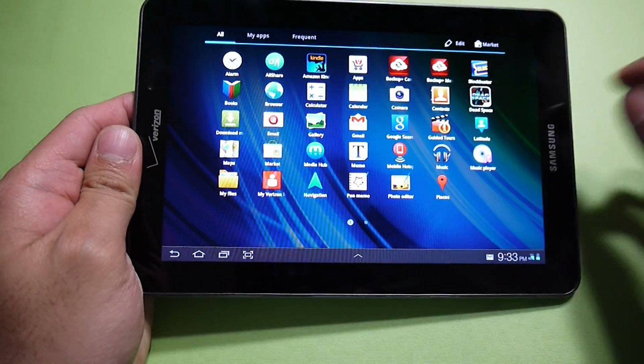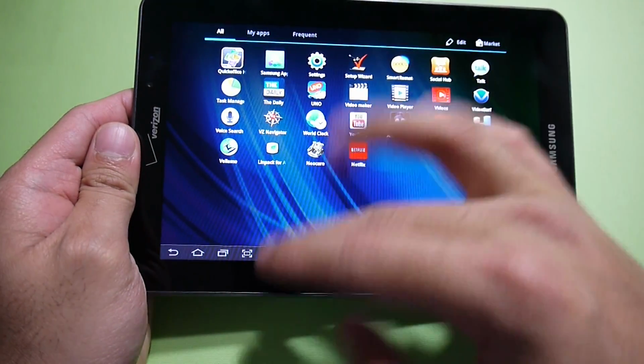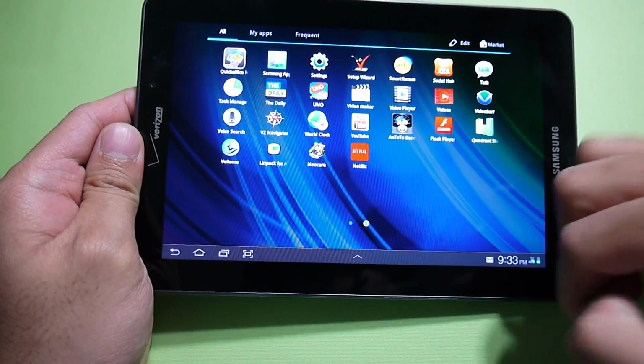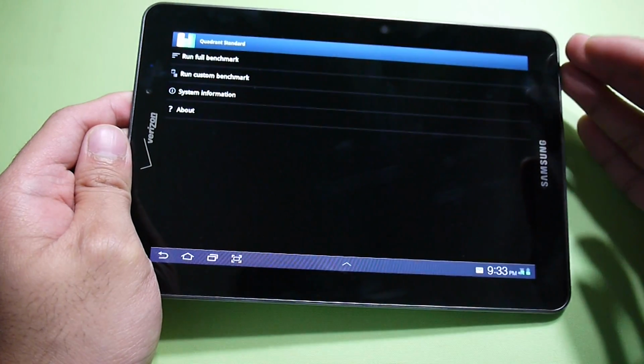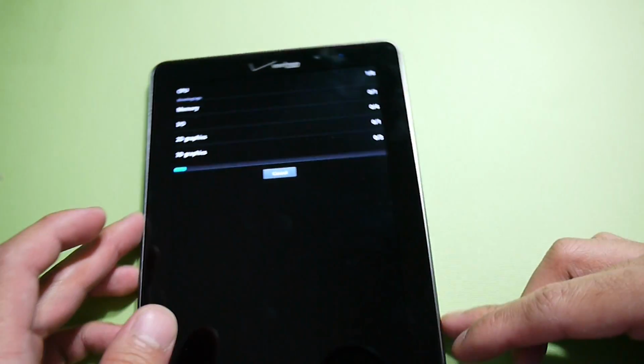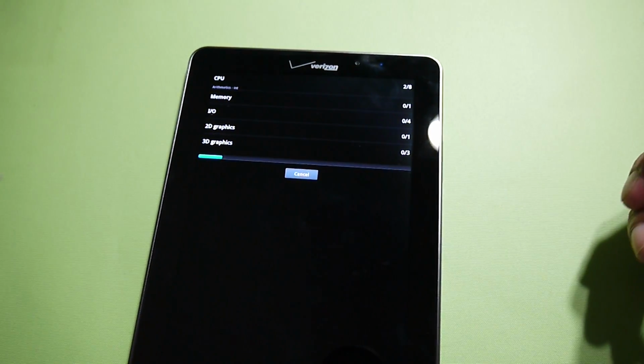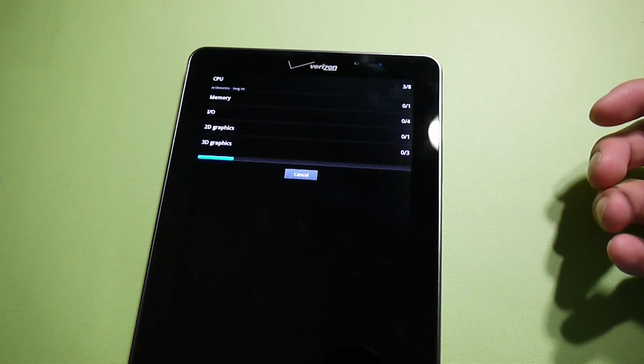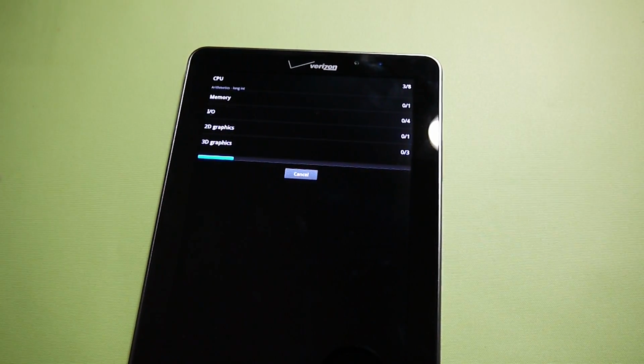So let's take a look. Let's load up Quadrant here. Now we've ran it already quite a few times, and we have to say, it puts up really good scores. But again, benchmark scores are one thing and actual performance is another. But if we just take note of the numbers it's able to produce, it's roughly around 3,500 on Quadrant, which is pretty respectable.